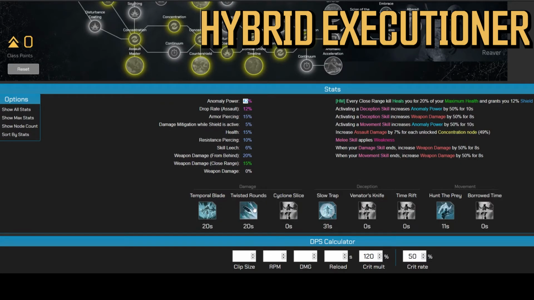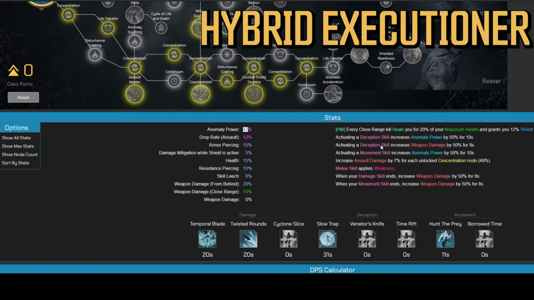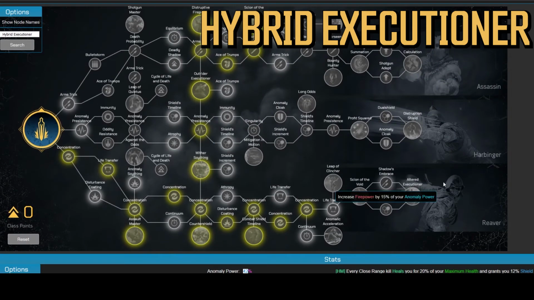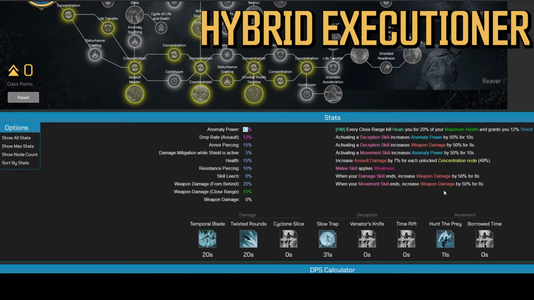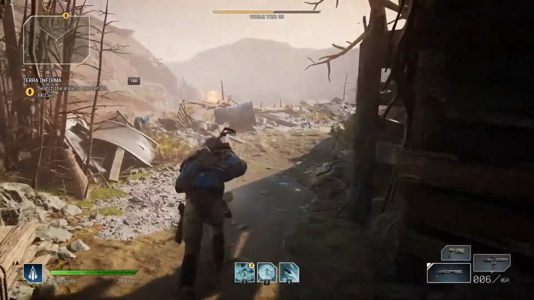Again, twisted rounds goes very well with this one. But you would want to have one of each: deception, movement, and damage, as well as maybe using the melee skill to apply weakness, because why not? And we've included some armor piercing here. This is extra weapon damage from behind, extra close range weapon damage. So being behind an enemy by using Hunt the Prey and close range to them again with Hunt the Prey would be probably the best combo with twisted rounds and maybe slow trap or whatever. So yeah, that's the final setup.